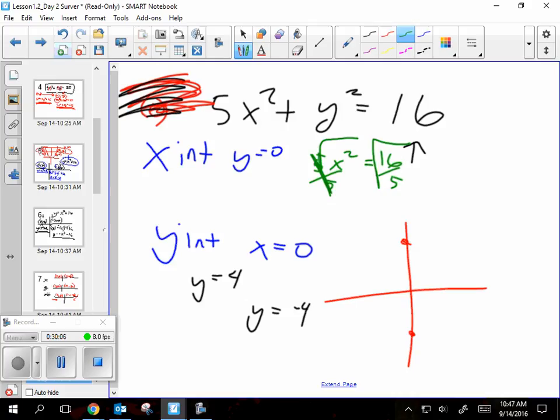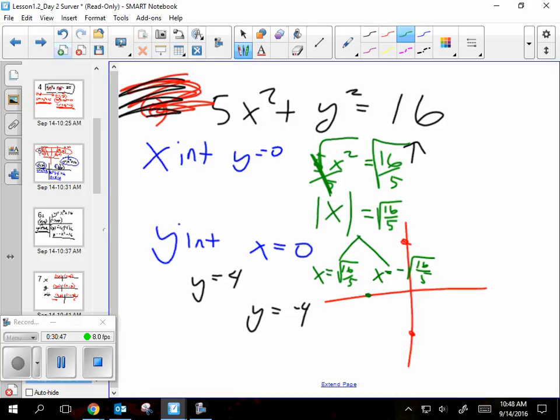What's that side? All right, and you can say the square root of 16/5, or you can actually do the top, because the top works out. What is the square root of 16? 4. So you could say it's 4 over the square root of 5. That's okay. Or you could leave it as root 16/5. I'm okay with either one. And I'm going to need to split it into two answers. X equals the root of 16/5, and X equals the negative root of 16/5. All right, that's hardcore math. Those are your two X-intercepts.